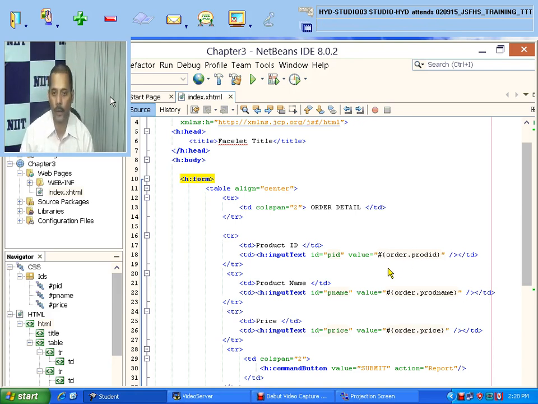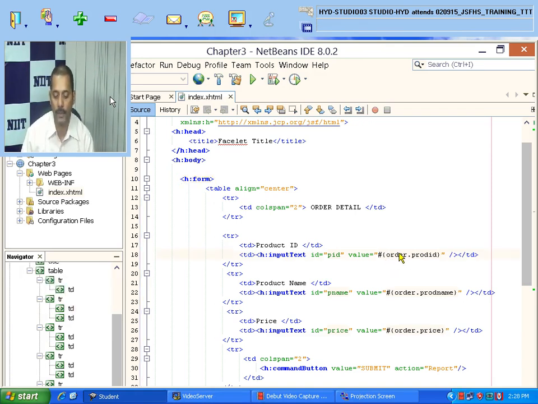It will bind automatically. You need not do that. The only thing you have to ensure is that the bean name, whatever you have given over here where you have created the managed bean, in the annotation the same name has to be there. Other than that, it will give an error to you.